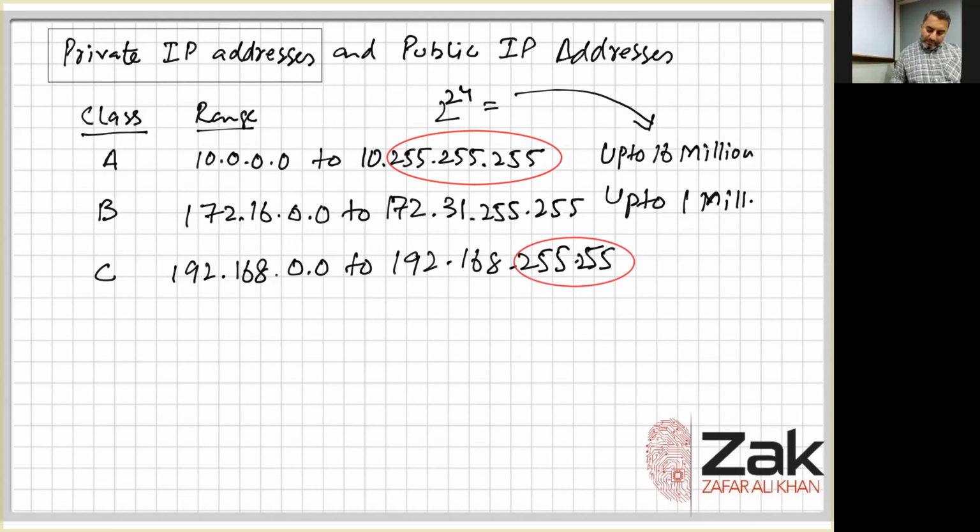And since you can see that the only variable part that we have over here is this, that makes it 2 bytes. That means 2 to power 16, and that is up to 65,500, and let's round it off, 65,600 possible addresses. So private IP addresses are internal values only, used inside homes and offices, not over the internet.